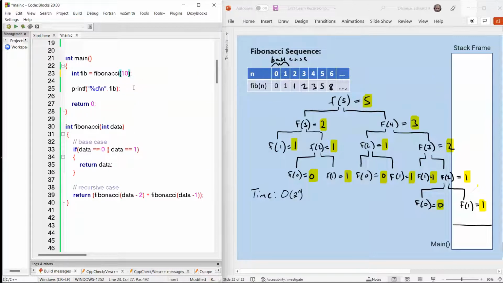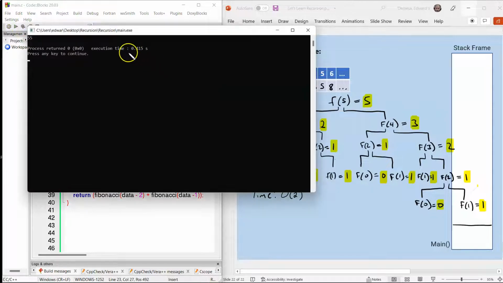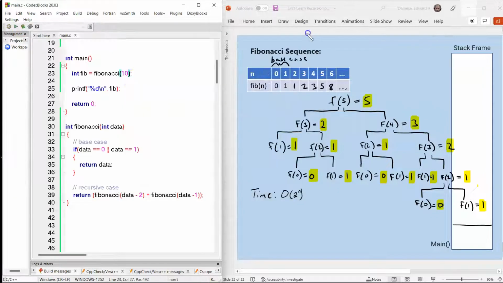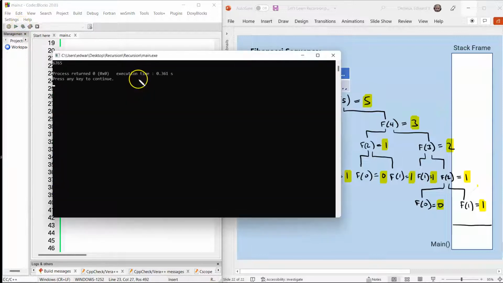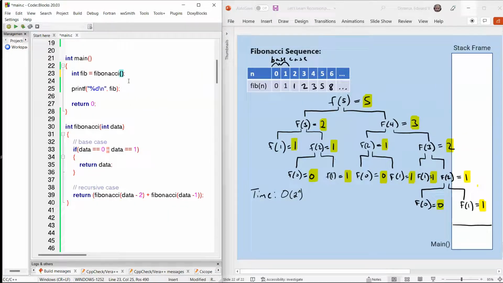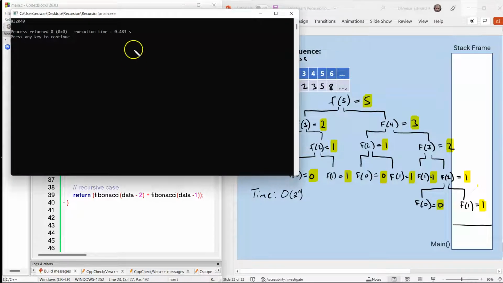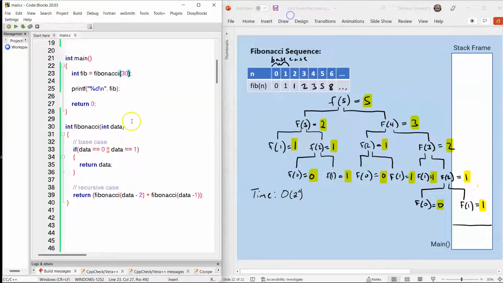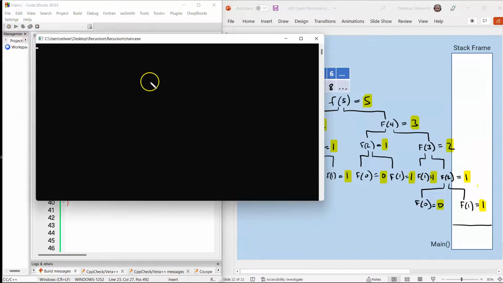If we compile it with an argument of 10, it's still pretty good. You get 55. And let's double that. Let's go 20. Still 3 seconds. And let's go 30. 0.4 seconds. So far so good. Let me enter 40 as an argument and let's run this. Two seconds. So the time is going up, but it's still pretty reasonable.